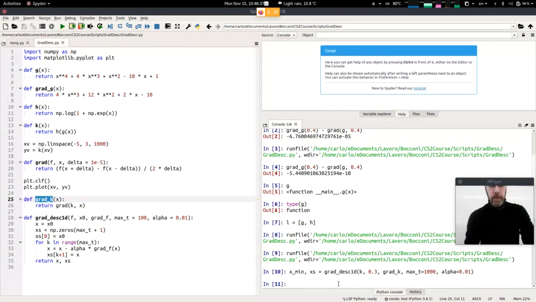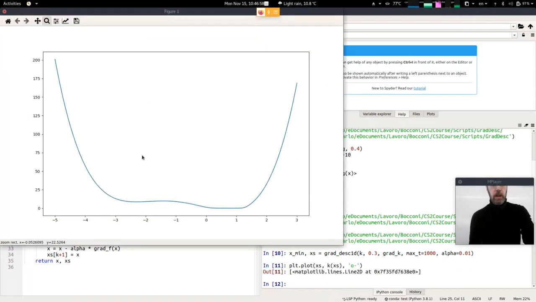You can check what happened by plotting with plt.plot. This was the line that we used last time. We have the intermediate values, and on top of those, we compute the value of the function and plot that.